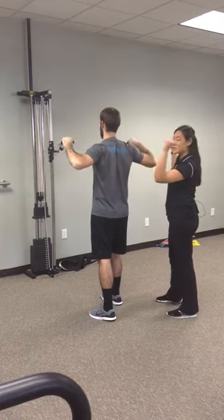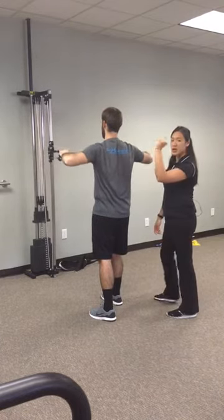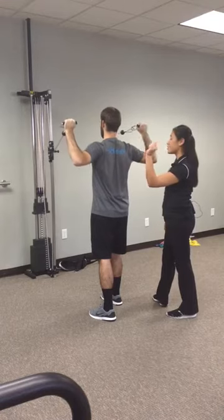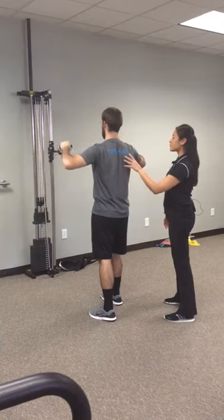And now he's going to go into external rotation with both hands and back down. Slow, controlled motion, making sure that wrist doesn't flex too much or extend too much. On the 10th one, he's going to hold it there.